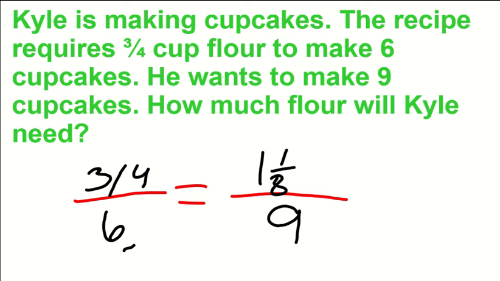Now, I'm going to add a little bit of a requirement for our work today, just as we get used to this. When you write your proportions, I want you to label each of them. So that 3/4 should say flour or cups. The 6, the 9 should be cupcakes. Your 1 1/8 should be flour also. Everybody clear on that? The other requirement then, just to make things a little bit easier for all of us, in case the blank is somewhere else, circle the answer each time with your work. Okay?